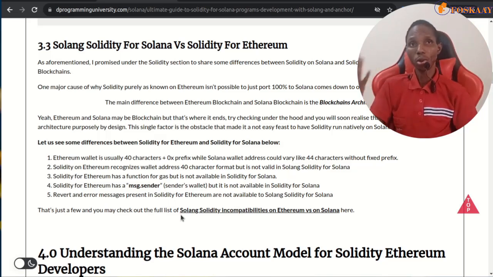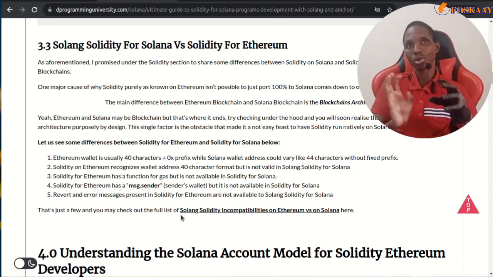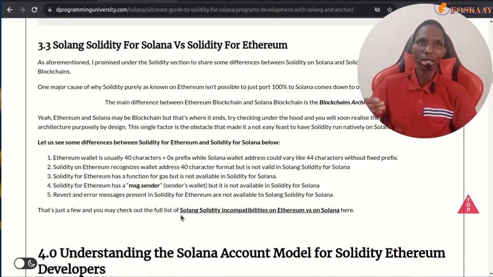So you cannot just use those things directly. And if you are working with Solidity for Ethereum, you are used to things like msg.sender, which is the person interacting with that particular smart contract on Ethereum. But here there's nothing like that, because the account structure on Solana is totally different from Ethereum. That's why in the next courses in this Solidity for Solana development series using Solang, I'll be discussing and breaking down the Solana account model as much as you need to start developing, transitioning from just using Solidity to develop on Ethereum to developing on Solana.